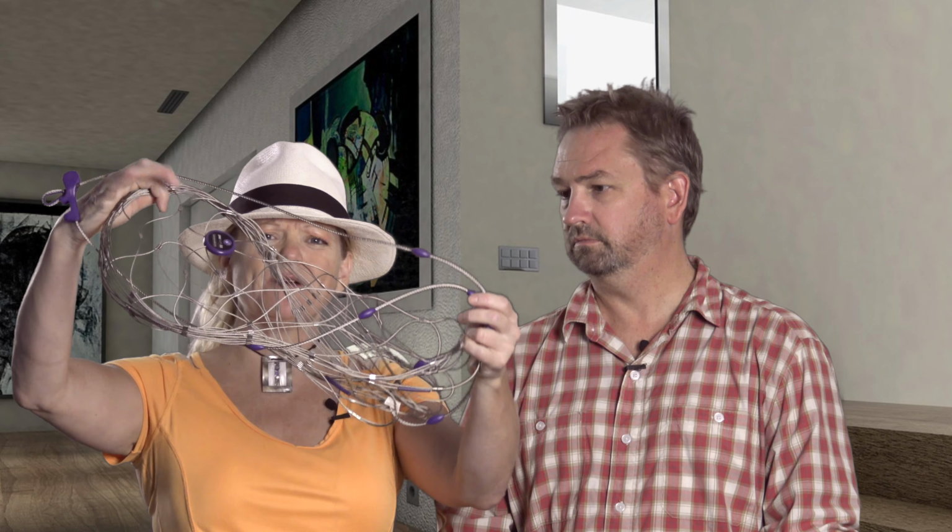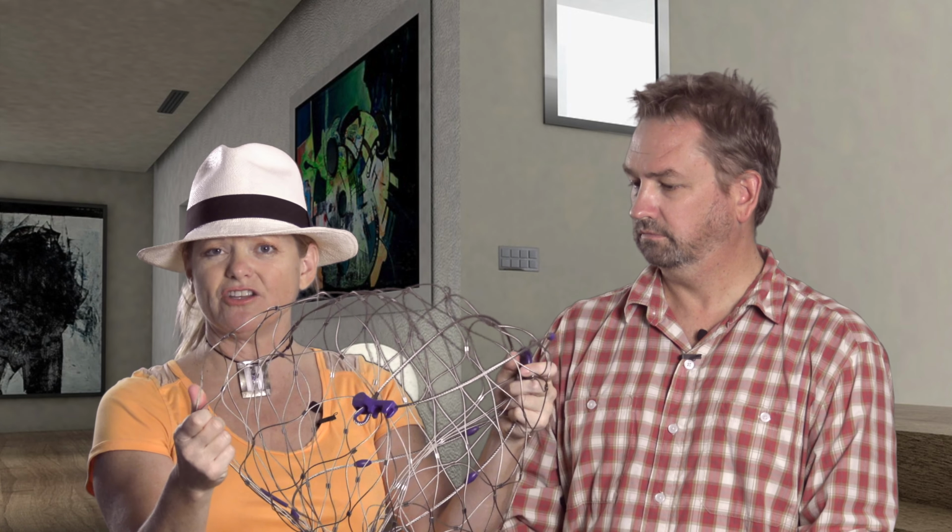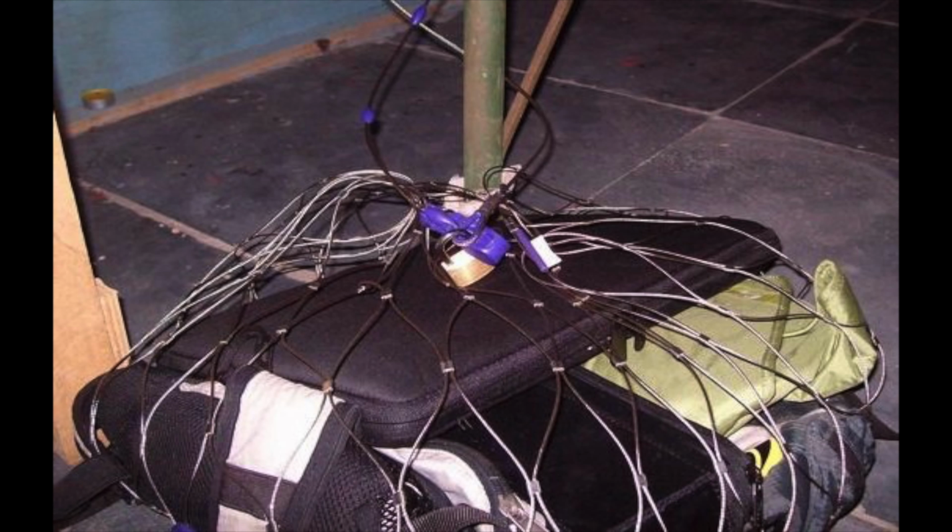Whoops, the keys just fell out. What it is, I'm gonna take it out, is a cage that goes around your backpack. And you can't get into it at all. You zip everything up, you put this cage around it, and then there is another chain that you can tie around. We actually put it in the bathroom and put it around pipes. We locked it to the bed, we locked it to the radiator, anything like that. We gave it a lock and we felt that we could actually leave everything behind.